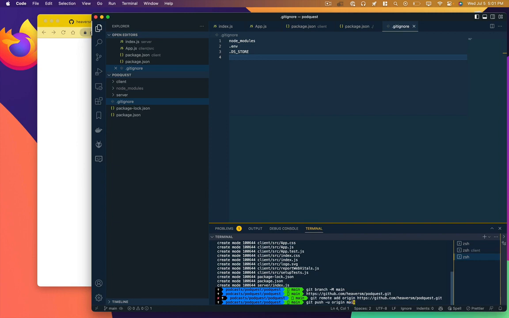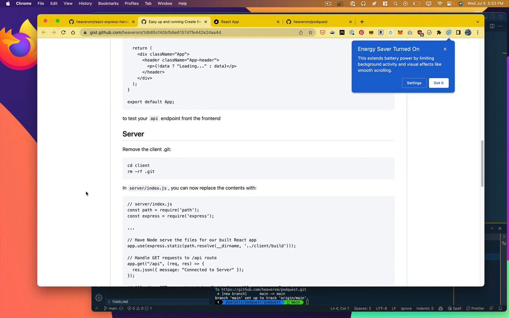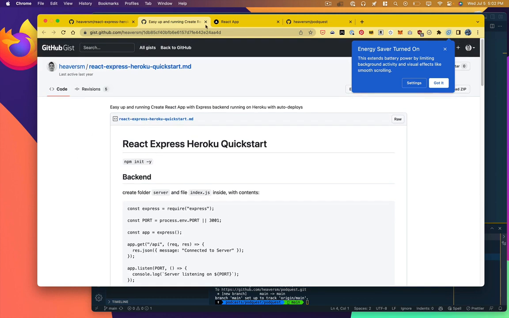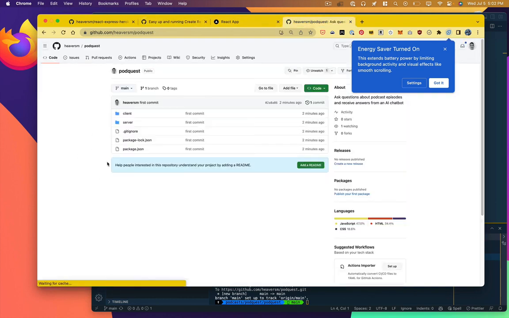We could put this on Bitbucket or some other place. And then what branch are we pushing? We're pushing the main branch. So that's kind of the default place. We do that, it writes it, and now if we go here and refresh the page, we see that all of our code is up on GitHub.